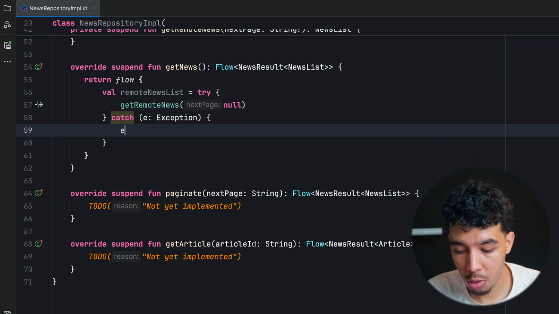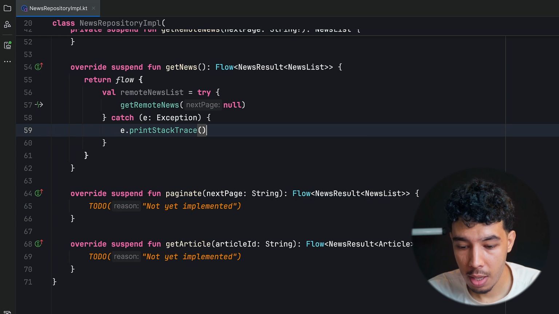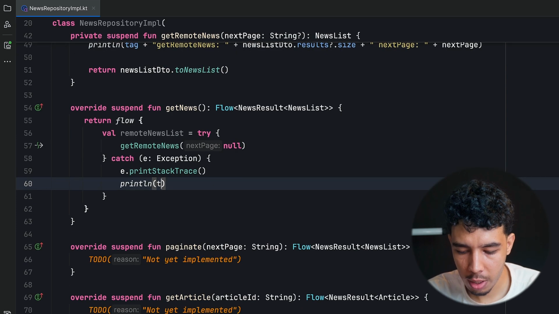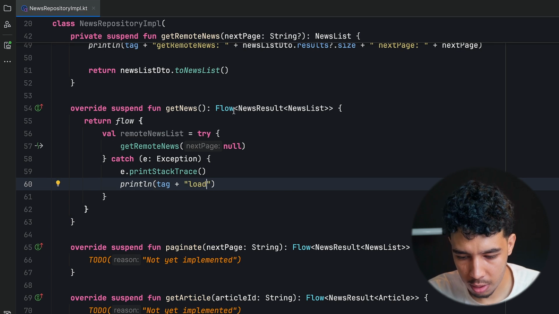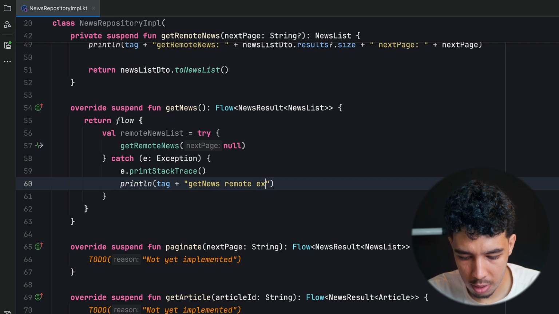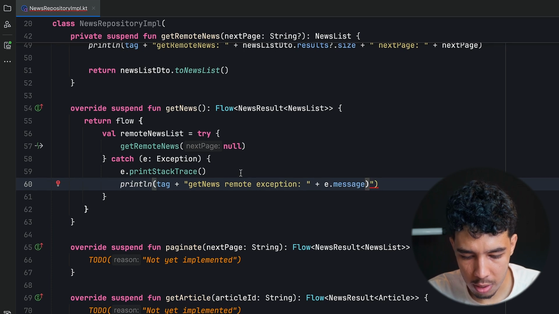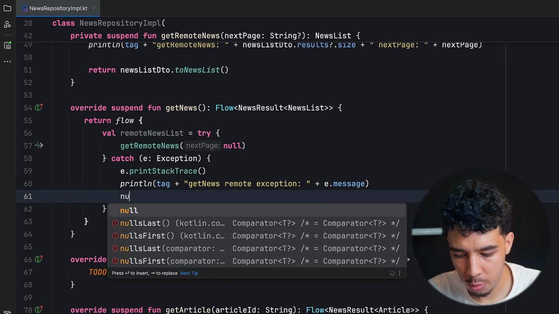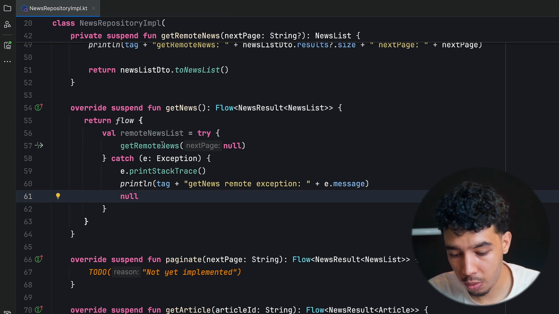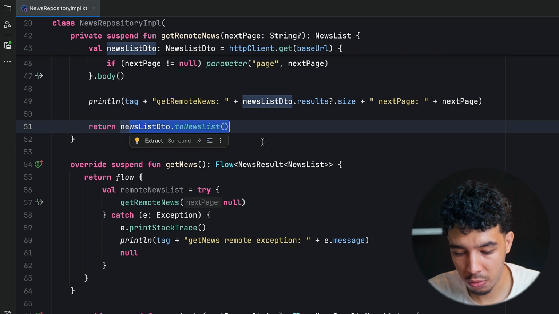If there is something wrong here, we want to print the stack trace, and then we want to use our tag to print it again. So print line tag plus, for example, load news or get news. That's what we named it, get news remote exception, and then print the message as well. So this remote news list, if we have an exception, is going to be null, otherwise it's going to be what returned from this function.